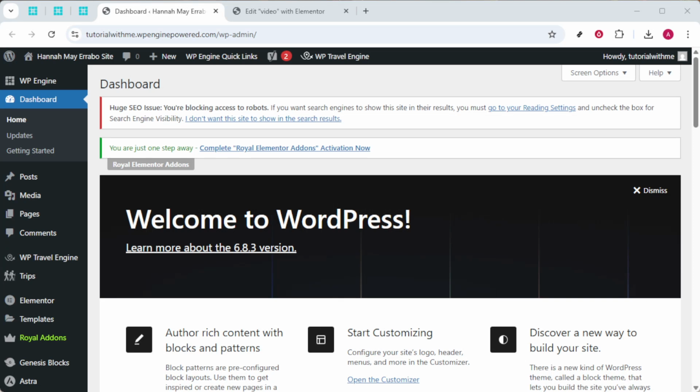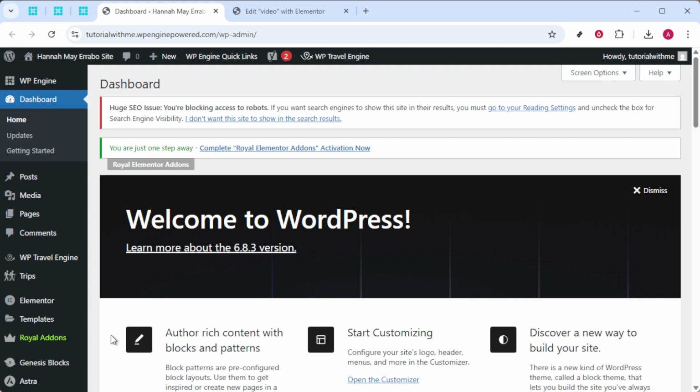In today's video, I'm going to teach you how to host an MP4 file in your WP Engine. This process is straightforward, and by the end of this guide, you'll be able to host your video files quickly and efficiently on your WordPress site.